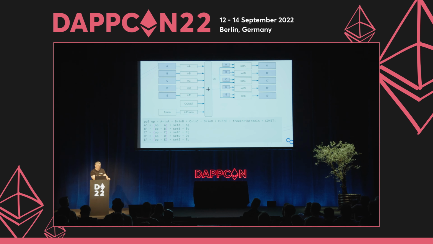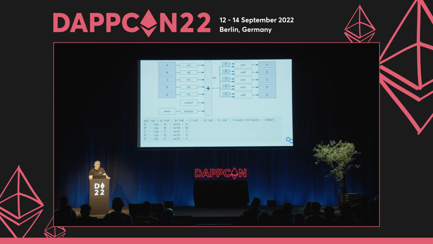So you can have a selector. You can add them. Also, you can add A and B. Okay. And then it is the operator, and then we assign a prime. If set A is 1, then we are assigning this value to A. And if not, we just keep the last value. Okay. So, for example, for doing a move between register A and register C, in A would be 1, set C would be 1, other registers would be 0, and then this equation would hold.